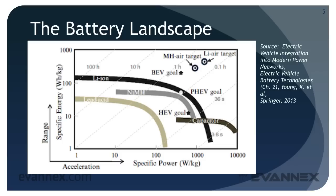As you can see, lithium-ion batteries offer distinct advantages over lead-acid and nickel-metal hydride batteries. With supercapacitors, a technology we'll discuss briefly in a few moments, offering significant potential in high-power applications. The stars on the graph indicate goals established by the United States Advanced Battery Consortium. Note that goals for hybrid vehicles and PHEVs have already been met, but the goal for BEVs has yet to be achieved with production battery technology.